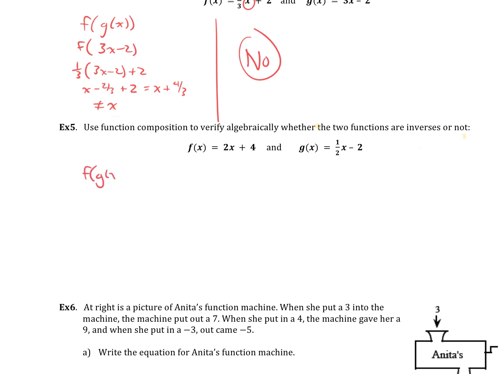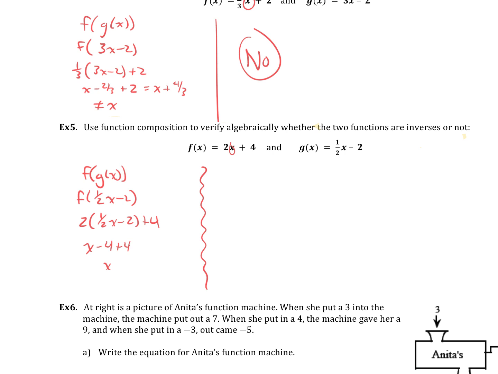F of g of x here is f of 1/2 x minus 2, and so I put 1/2 x minus 2 in for that input, so 2 times... I'm just guessing this is going to work out just because of worksheet design. Why would they give you 2 no's in a row? Which is not a good way to live your life. You shouldn't really plan like that's always going to be the case. Just because there are 2 examples and 2 possibilities, and one works out one way... No, okay, so that one worked out to be x.